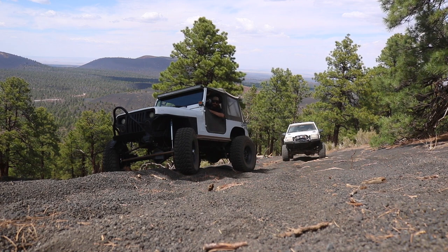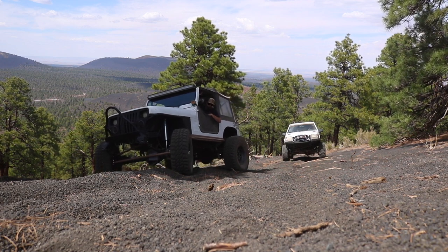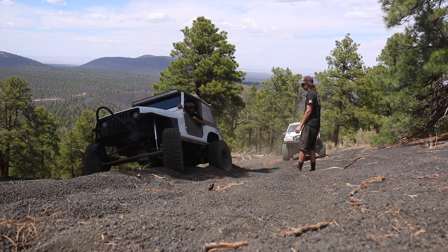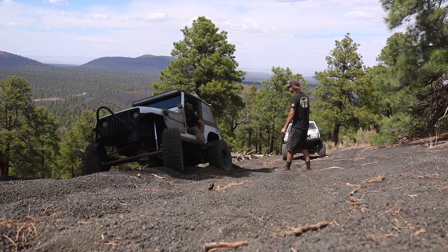It's not going to do it, huh? No, I don't think so. Like I said earlier, it's way steeper than it looks on video. I'm kind of stuck on the other side of this berm and I don't really want to roll down this hill, which like I said is pretty steep, but I can't get back over it to back down. So I've got a bit of a dilemma.